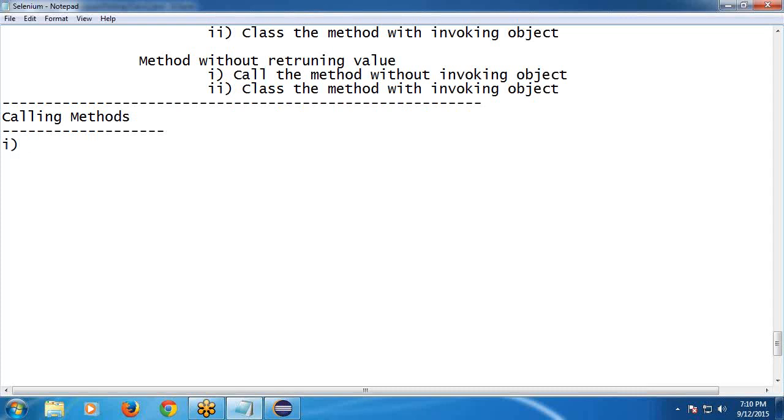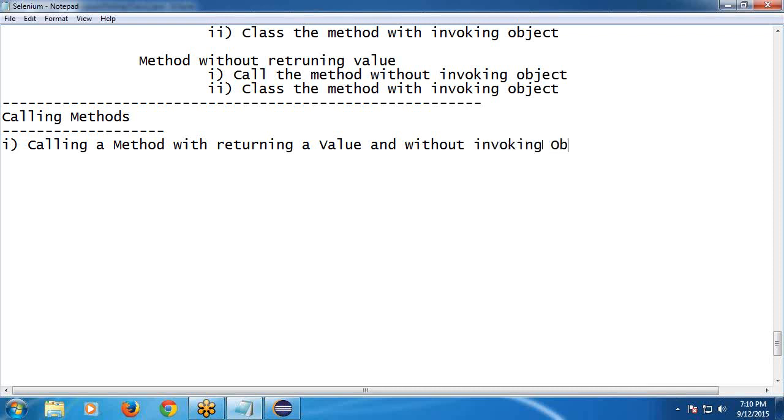Forget about creating methods, calling methods. First, calling a method with returning a value and without invoking object.